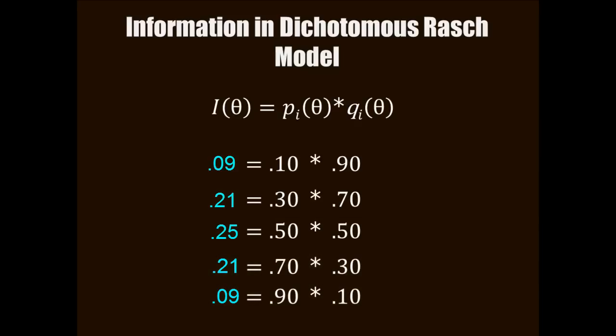Take a look at the information values for these examples. The largest information is right there at the point of median probability. And this makes some intuitive sense. Say you're measuring pain with this item, and the item says, pain keeps me from cooking for myself, yes or no? For people who have pain that makes them 90% likely to say yes to this item, administering this item to them doesn't provide you much information. It doesn't really greatly reduce your uncertainty about where exactly this person is on the pain continuum. But for people who have a .5 probability of saying yes and a .5 probability of saying no, this item gives you a lot of information because they are on the threshold of a yes and no answer. How they respond helps a lot in discriminating their levels of pain.